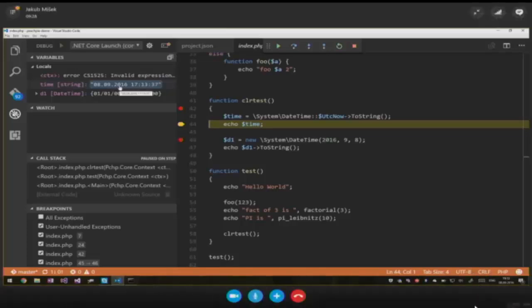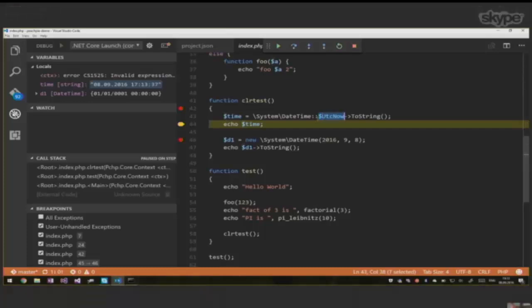So this syntax here with System/DateTime is pure PHP syntax. It's regular PHP syntax. Here is how it is done in regular PHP if you would define a datetime function in a namespace System. So it's the same as any PHP developer would write, and so a PHP developer wouldn't see any difference here. It's regular syntax. There's no extension.